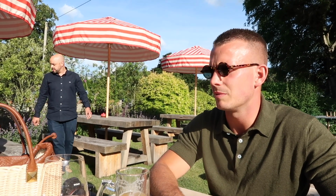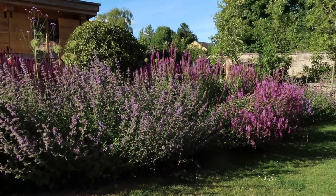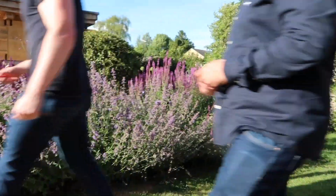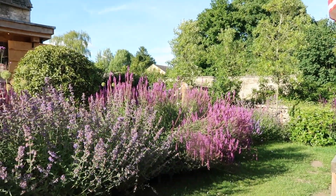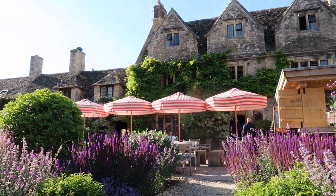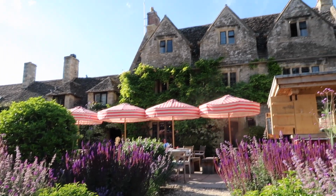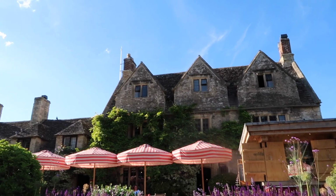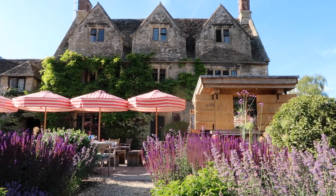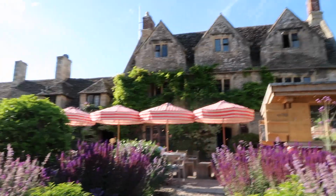And the gardens here look spectacular. They've grown a lot since we were last here. They've got a fabulous herbaceous border, not too dissimilar to ours. They've got some alliums, verbena. That's very classic English, isn't it? Lots of salvia, lots of catmint. And then the Portuguese laurel balls. And I have to say, these umbrellas are really beautiful. And the house, I mean the actual property. Look at the old slate roof. I mean, that is a postcard right there. Absolutely beautiful.